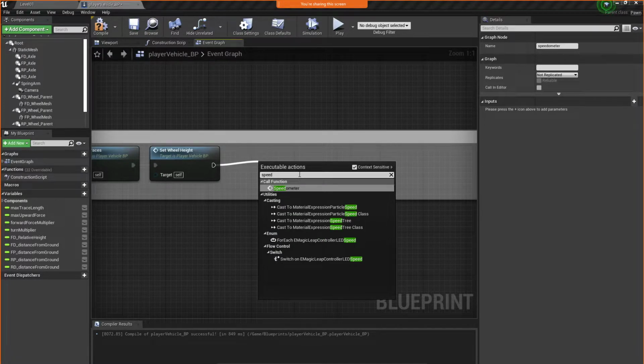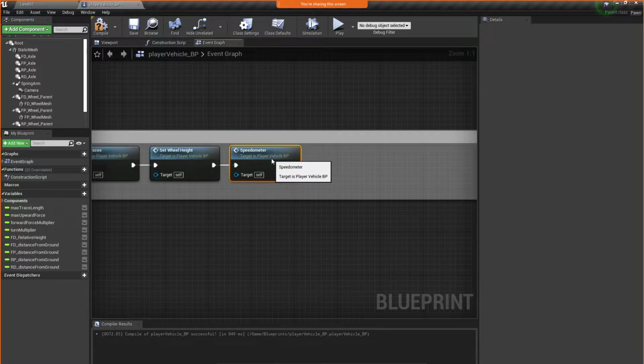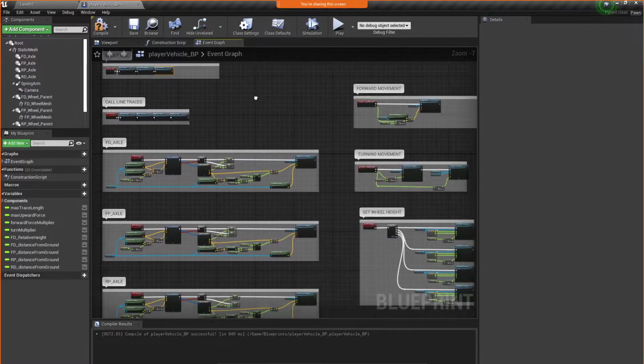I will say, as I do it, I'm cringing a little bit. Because truthfully, the speedometer probably doesn't need to be updated every frame. It is probably something that could be updated every half second, or maybe a third of a second or a quarter, and it would probably still be fine. This is one example of something I'm putting on event tick right now that could probably be done less often. So when you start getting to a point where you want to optimize your game, really ask yourself, is this a question I need to ask every frame? Because something like speedometer could probably be updated less often and would still do the job.